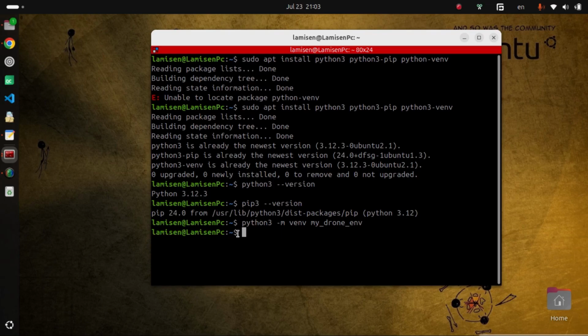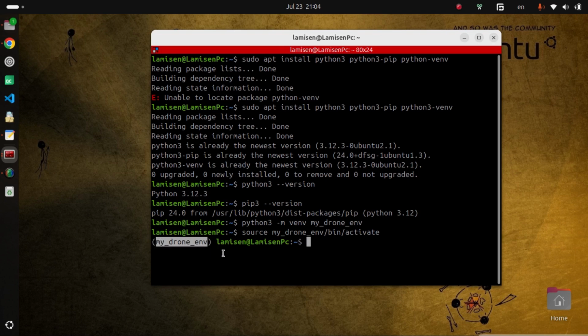Okay, after that, creating the environment completes. You can activate that environment using source and the name of your environment, my_drone_env/bin/activate.